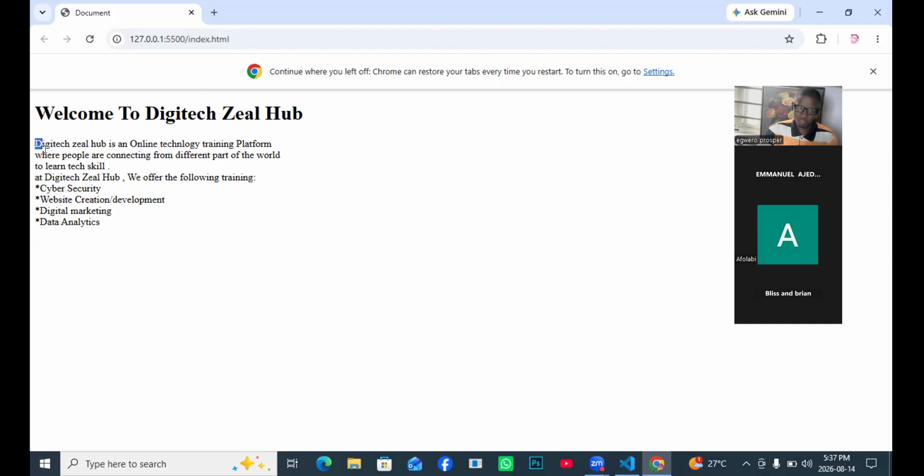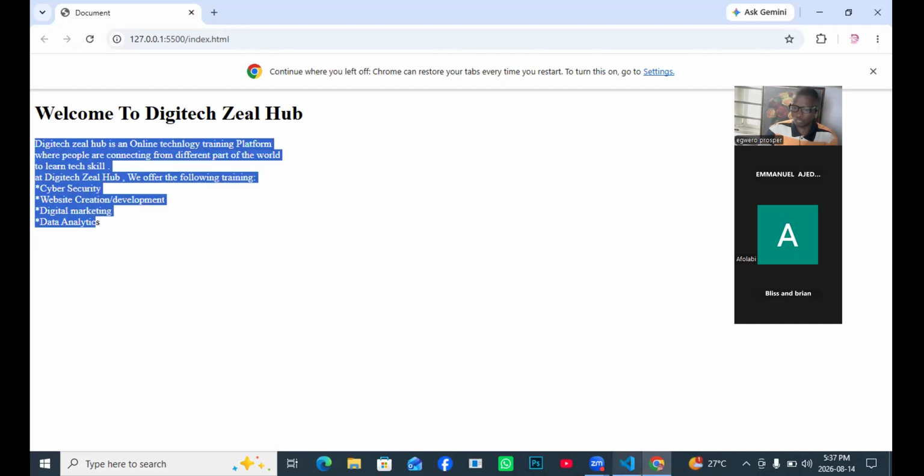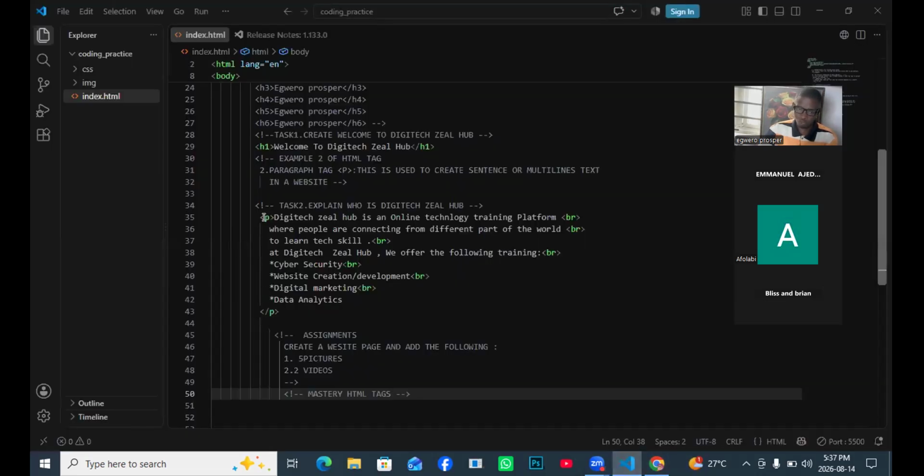That is why when we were publishing all this, we shifted our focus to the p tag, because I told us that the p tag is for creating multi-line text. Once the content, the article you want to publish in a website exceeds one line, you don't use H1 again, or H2, or H3, or H4, 5, 6. You shift your focus to the paragraph tag.